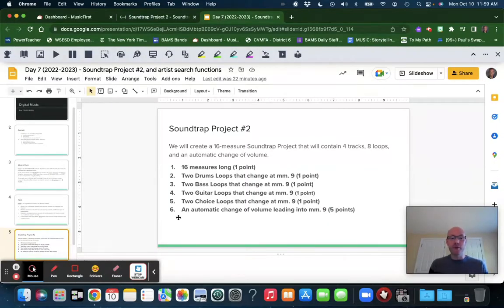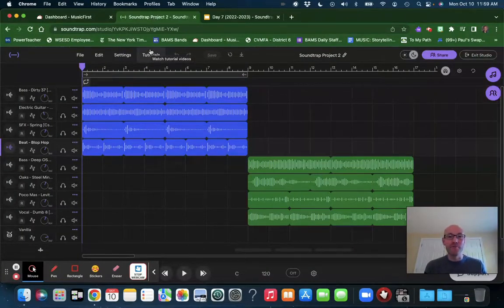But going back to what I was talking about earlier, the automatic change of volume, Soundtrap gives you the capability of programming different things to happen. Now, we talked earlier about these track heads right here, how they're sort of like your mission control for each of the tracks that moves across. So I have a volume function right here that I can manipulate by moving it up and down. But that volume section is just going to give me one volume that's going to follow the loop throughout the course of the track. Now, if I wanted to program a volume change to occur at a very specific moment, I would use a feature in Soundtrap called automation.